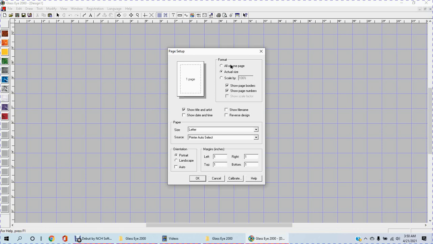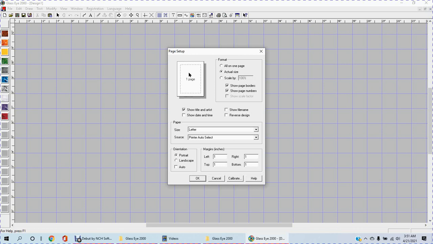Page Setup is a function that you use once you get going. It gives you a chance to print your project on one page so that you can reference it, look at it, see it. Actual Size: if you've made a page, say it's 24 by 12 or such size, once you go to actual size, it'll show you over here the number of pages it would take to print that out.